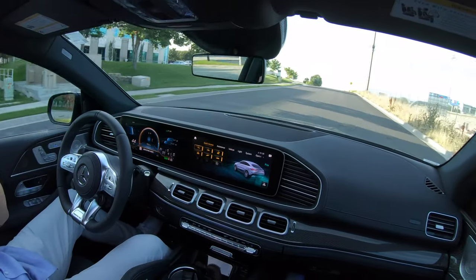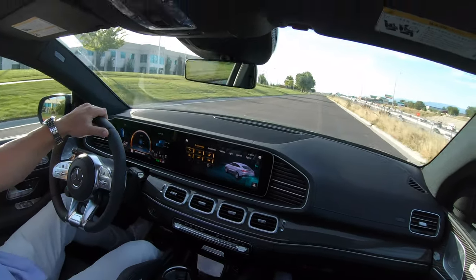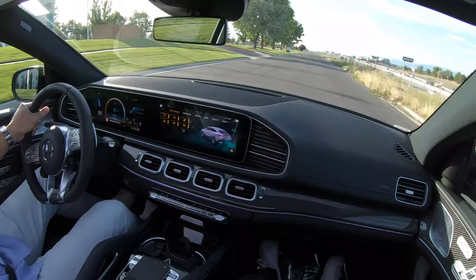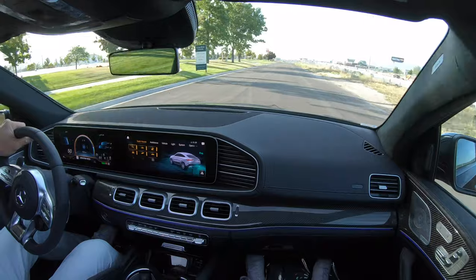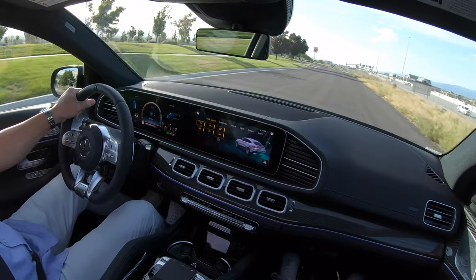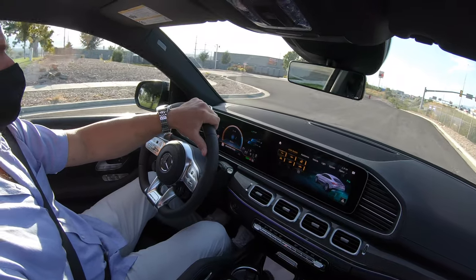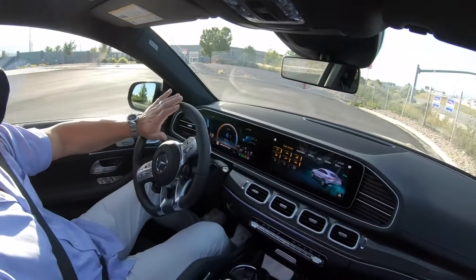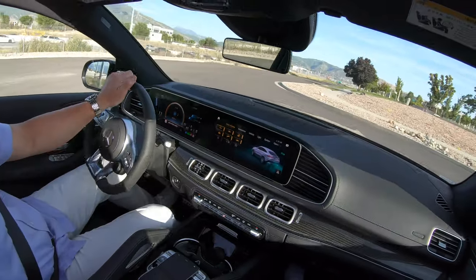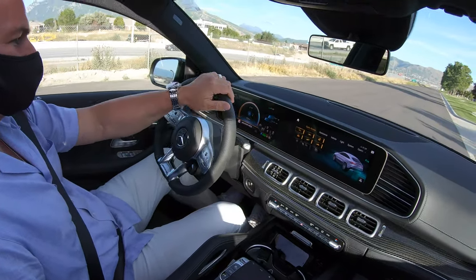Yeah. Man. Launch control in the CLA 45, that thing hits so hard. You're right, the 45 kicks harder on launch than this one. This one sort of feels like it carries you over, it glides into the speed. It's not gonna make you feel in your heart like this is taking off.